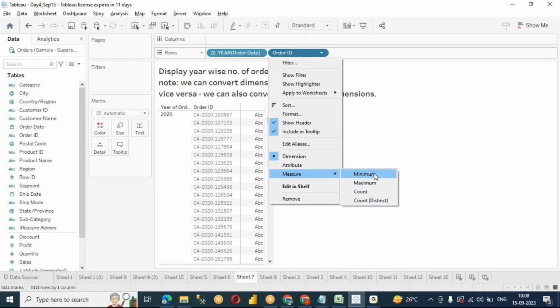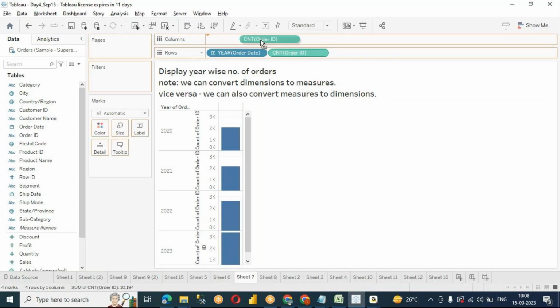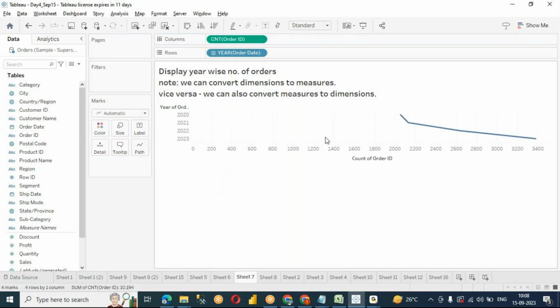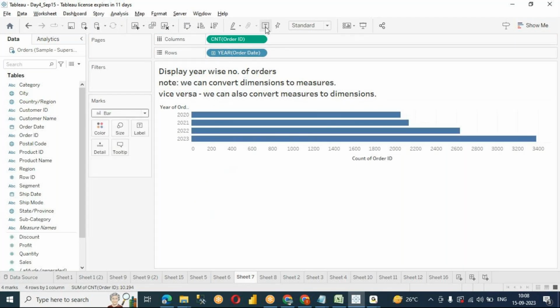Now I wanted to see the count. Let's say I click on count. Let's see what happens. If you place side by side, that's how it looks, but I'll place it in columns. By default it is a line, I don't want line, show me in the bar format.